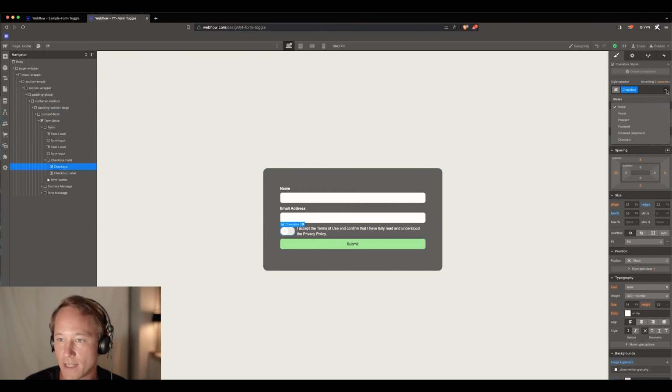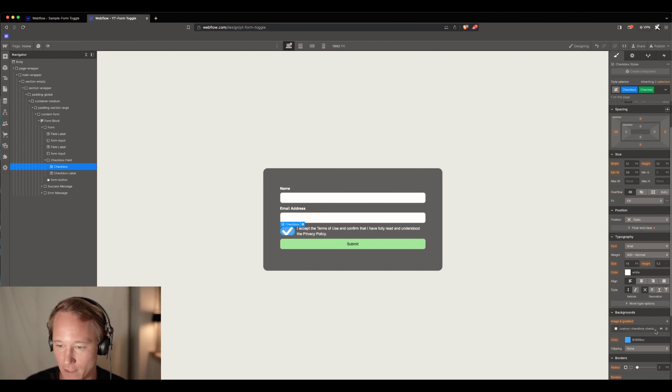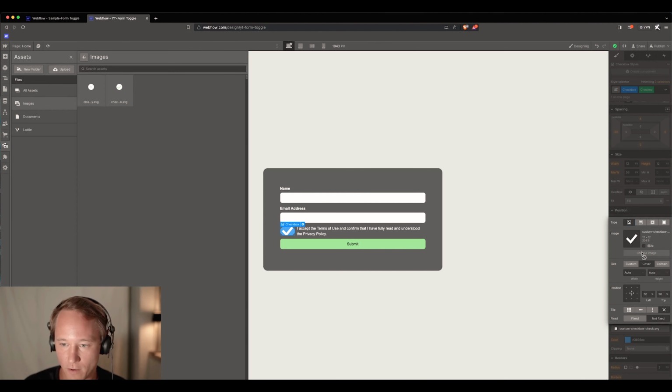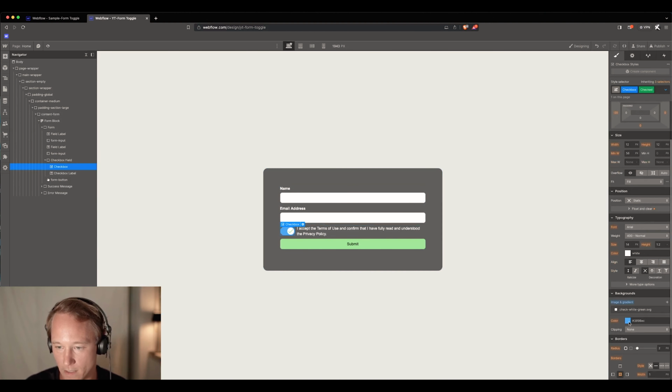Okay, let's do the check state. We're gonna go on here, select checked, and it looks horrible. But no problem, we're gonna fix this real quick. We're gonna throw out this ugly picture that's in there and throw in our checkbox, and it still looks ugly. We go on custom, give it the same height and width, and it looks much better, just not where we wanted it to be. Okay, so left now, according to my calculations, it is 26 pixels and 50% on the top. That's exactly how I want it to look.